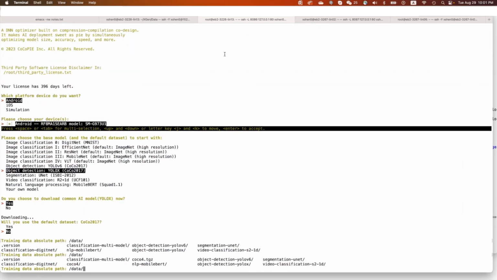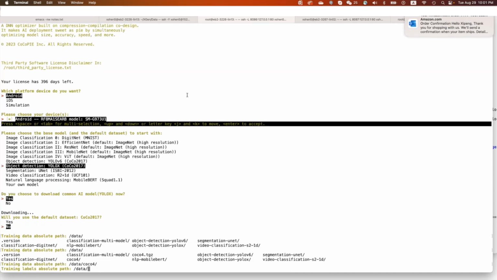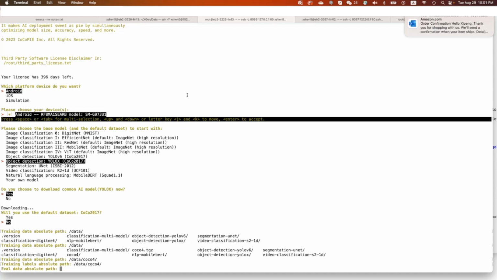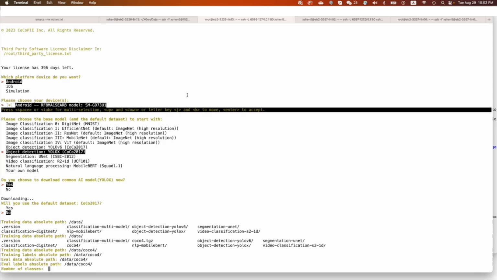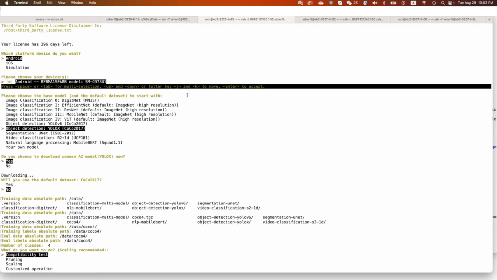Within XGen, it is within this directory, which is mapped to the home host directory as we saw before. Then put this as the data path. Because all of the training dataset and the validation set are in the same data folder, we just need to give the same data folder for all of them. And then the number of classes is 4 for the classification.